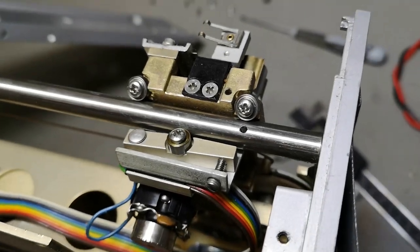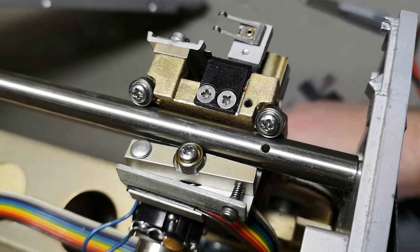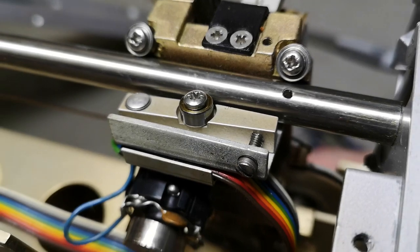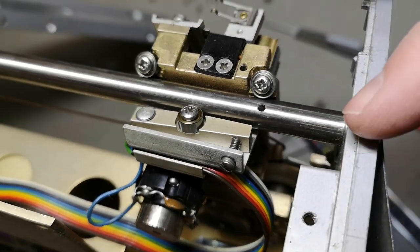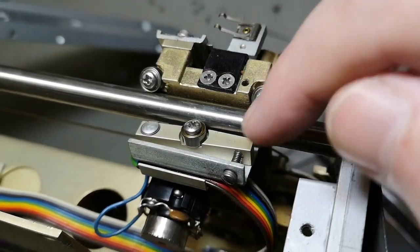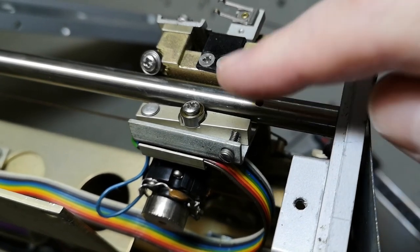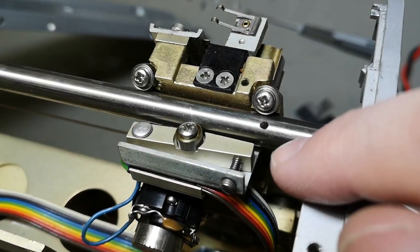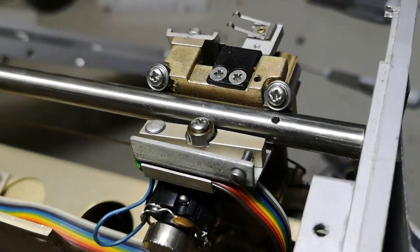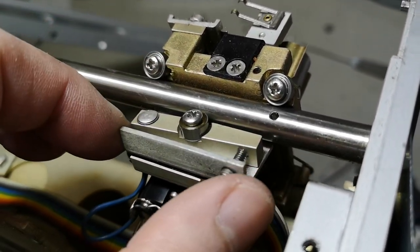But then I realize something else. Even if I go all the way down here, I don't know if you can see this, it is still a little bit loose. And this is because there's supposed to be another ball bearing down here under this on the other side, right? Otherwise it's never gonna work, right? But where is it? I mean, that is also broken, isn't it? So how do I get in there?